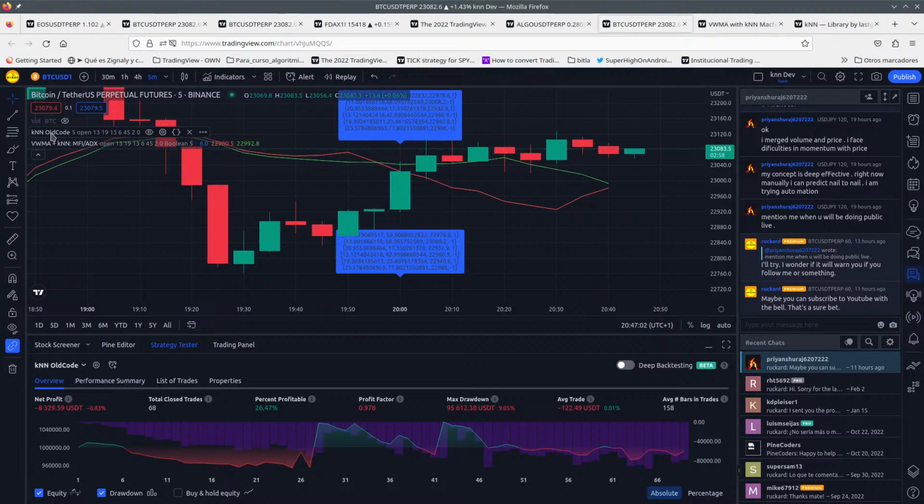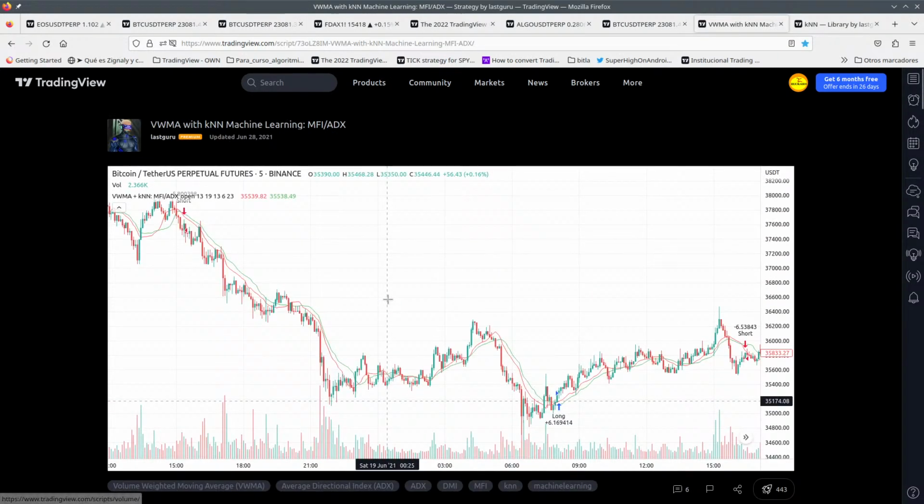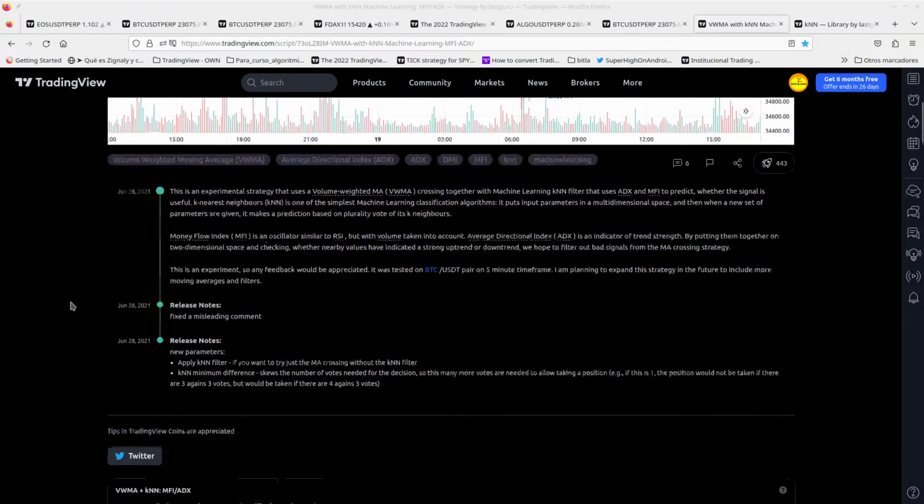The one on the top, if I'm not mistaken, is the old code, which is what lastguru did originally.